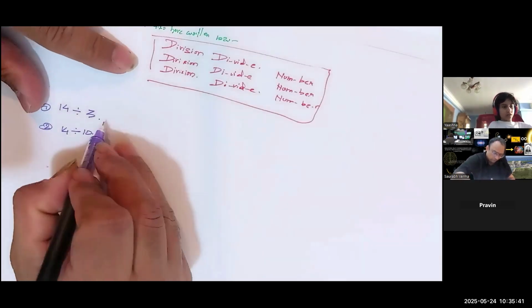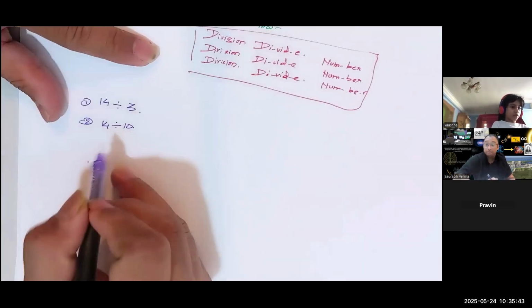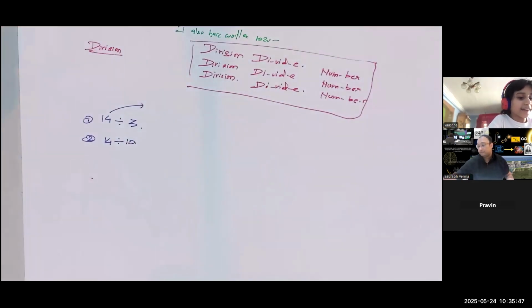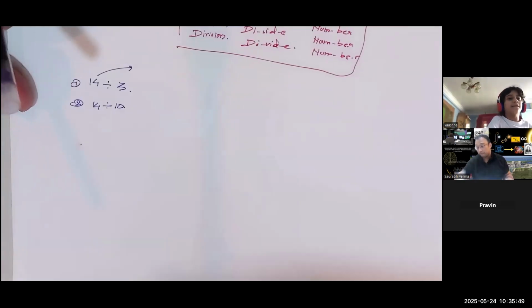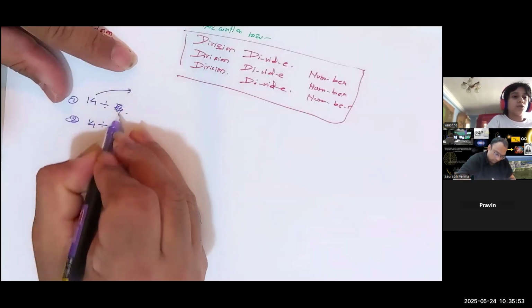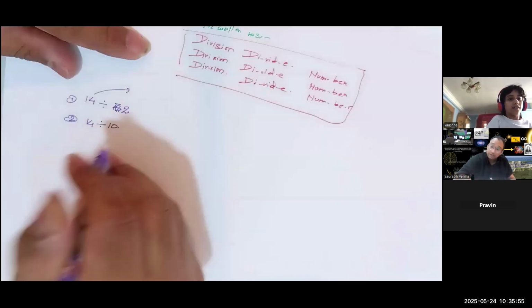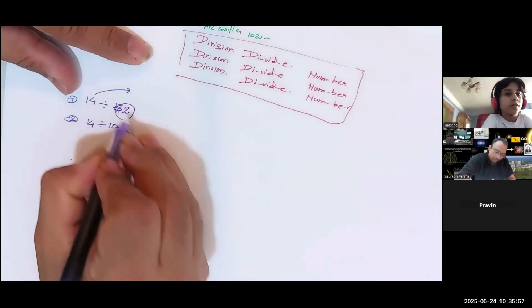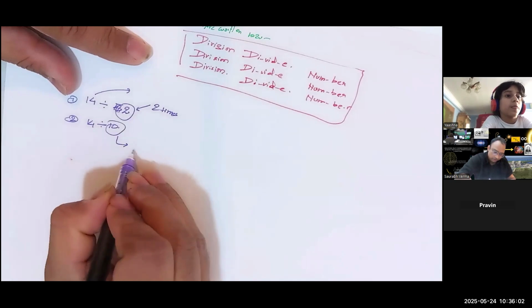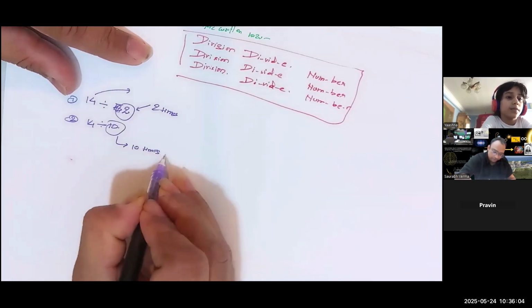The 14? See, this is not a big number, okay? What does the teacher say about a big number? I did 14 divided by 2. So this is not a big number. It is like a multiple. You know the 2 times table, right? You know the 10 times table, okay? Fine.